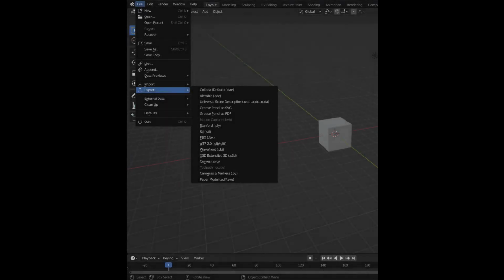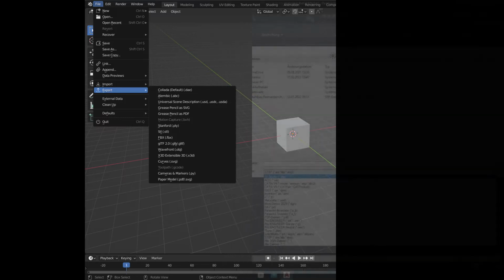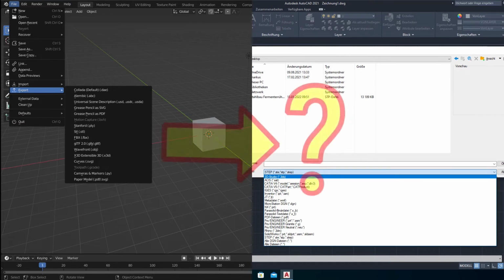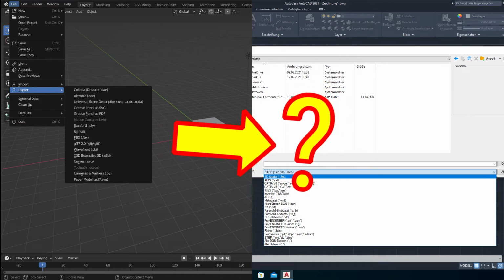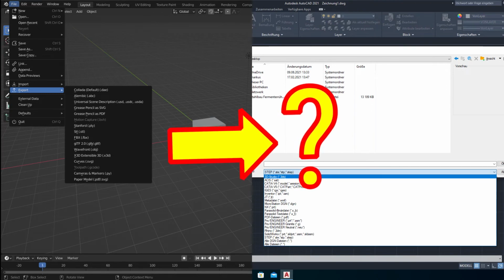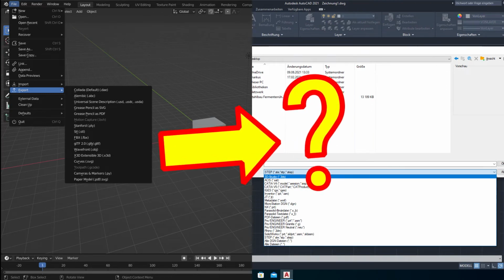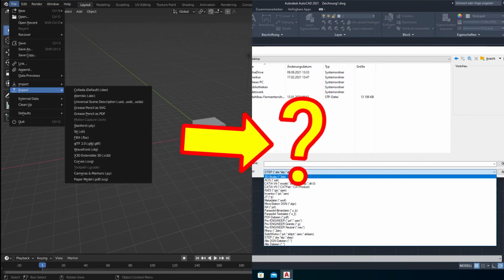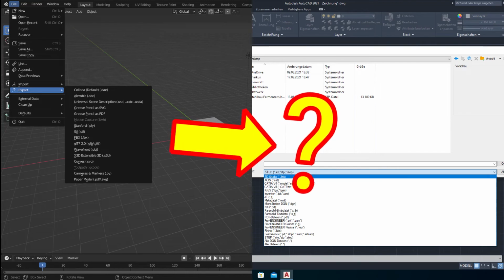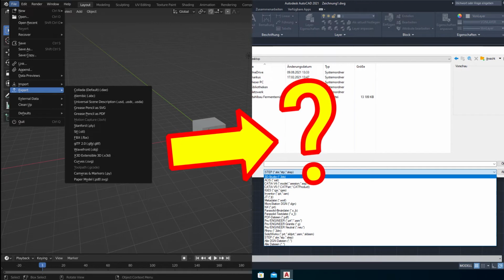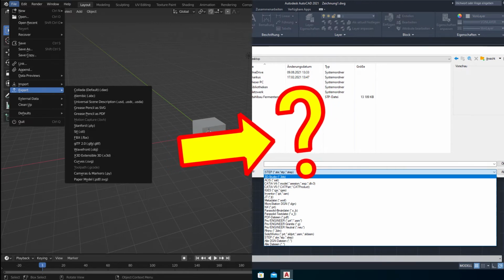Some additional hints. I haven't figured out yet how to go the other way around with open source tools, from Blender to AutoCAD or Inventor. By default, Blender does not have an export format that you can read directly into AutoCAD or Inventor. I have some good experiences with Fusion 360 so far, but that's not open source. It's not free, you have to pay for it, and as far as I know, it's not available for Linux either. Therefore, it is out of the question for me at this point.